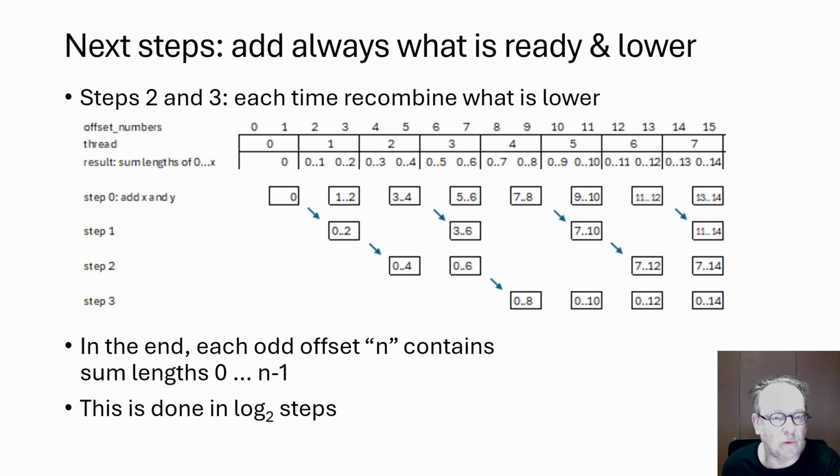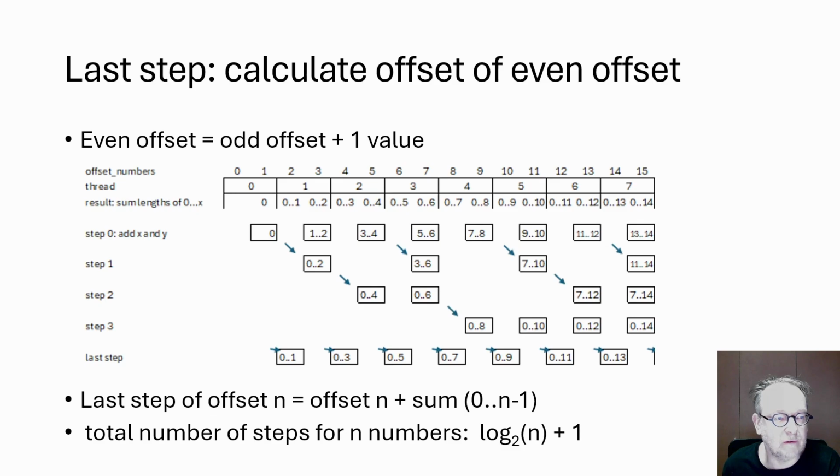Okay, we have now all the odd offsets. Let's calculate the even offsets. And also that is pretty easy to follow. If you want to calculate this 0 up to 3, basically you have to take that value, add length number 3, and you end up with the right sequence that is required for that. So in the final step, all threads are calculating something again, and they just do one other addition.